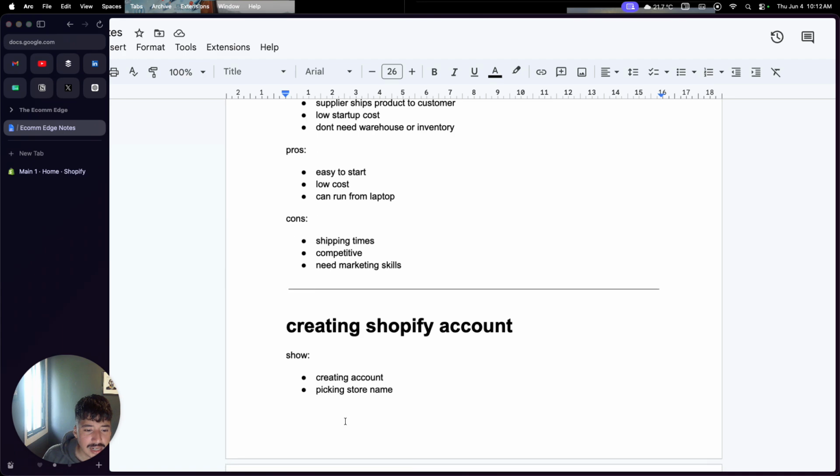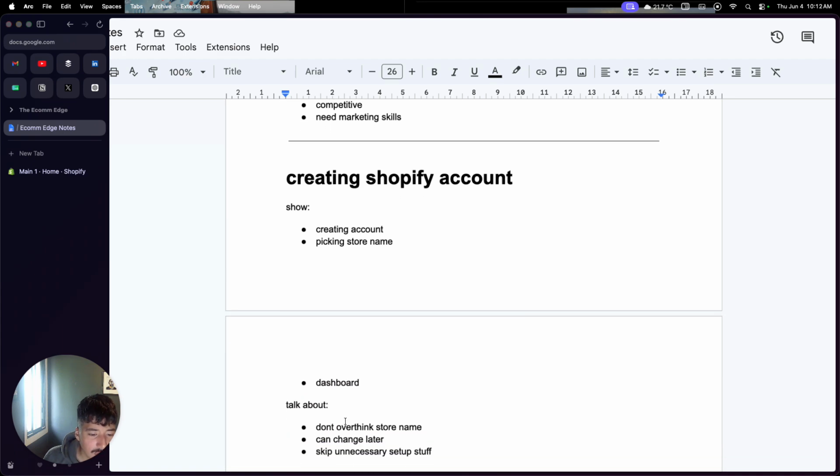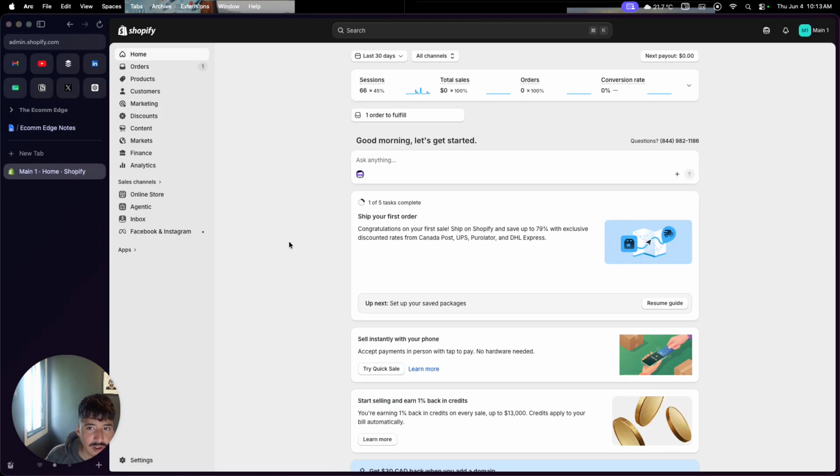So, creating a Shopify account. To do this, all we need to do is go to Shopify. If you still haven't signed up for Shopify, you might want to do that right now. You can click the link in the description below that says start Shopify, and you can sign up for free for 3 days, and then $1 for the first 3 months. So it'll be $1 for each of those 3 months. It's a good deal, so you might want to click the link in the description below to get started.